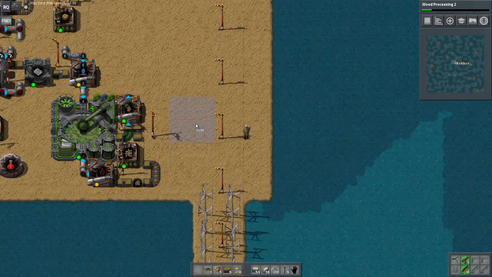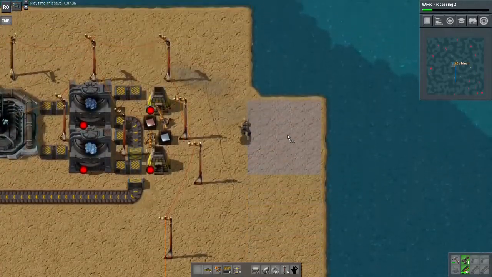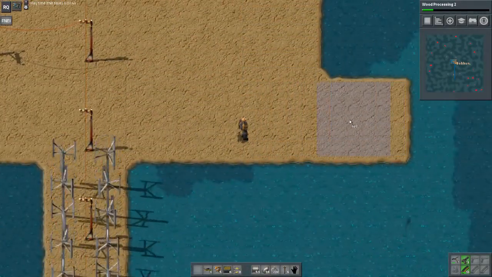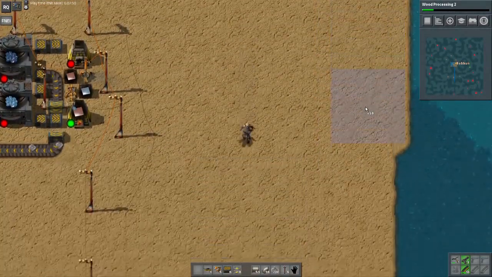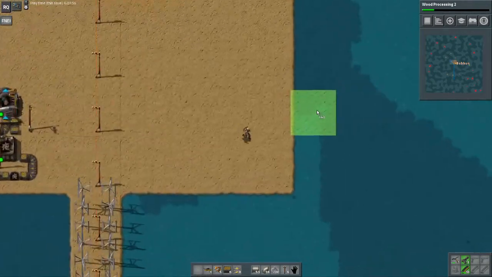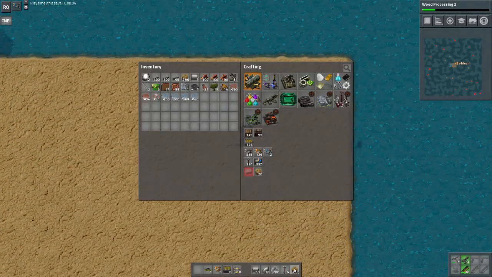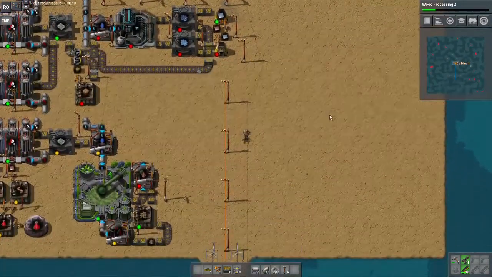I wanted to rotate that to get the right texture. And let's just expand this out. Just to be on the safe side, I think maybe one more strip here. And we'll save the rest of that landfill for later in case I really feel I need to expand somewhere.